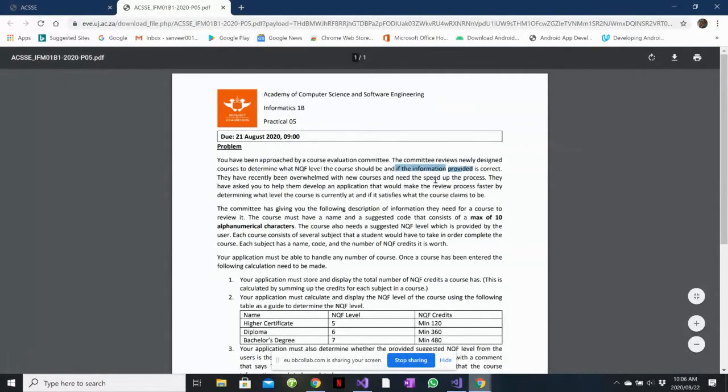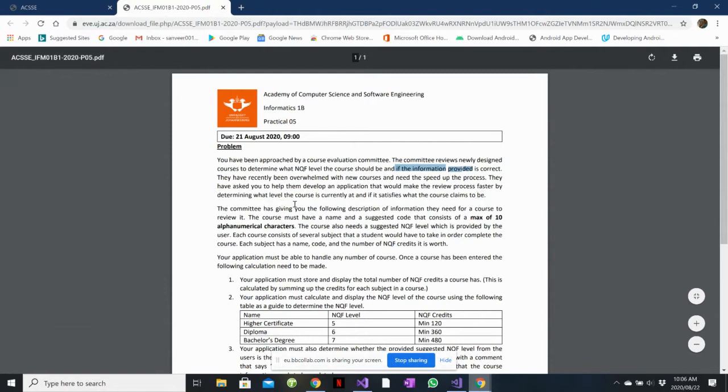They've recently been overwhelmed with new courses and need to speed up the process. They have asked you to help them develop an application that would make the review process faster by determining what level the course is done at currently and if it satisfies what the course claims to be.